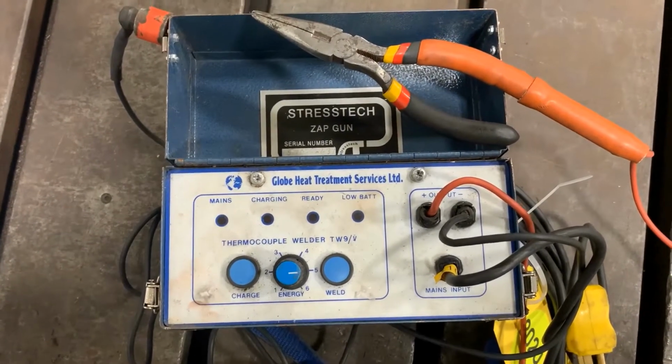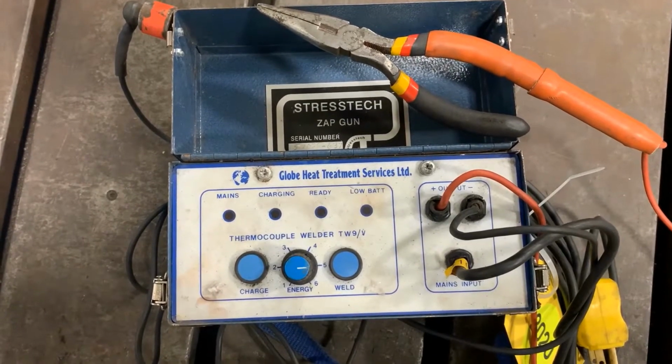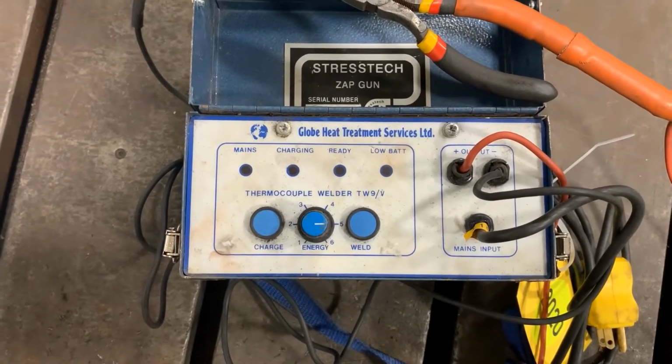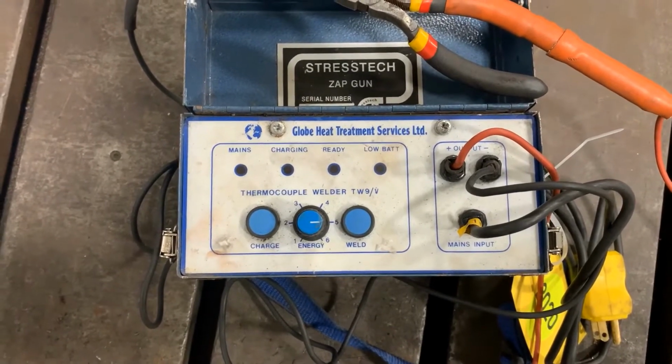The energy adjustment knob is used to adjust the amount of energy for welding the thermocouples to the metal. Adjust that as needed to create a secure connection. And then you have your weld button, which is used to discharge the zap gun and create your connection.